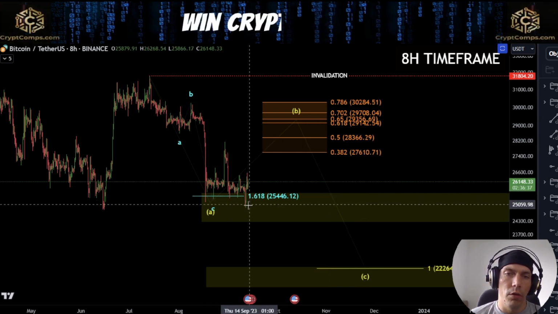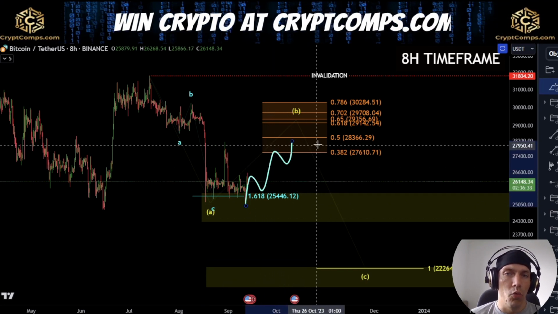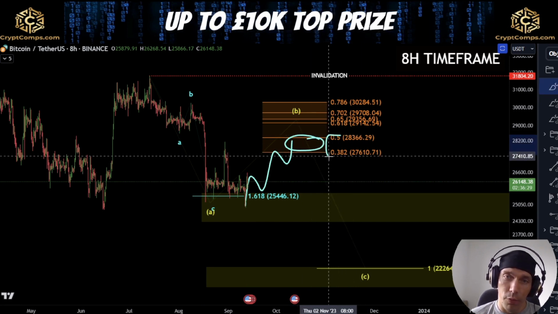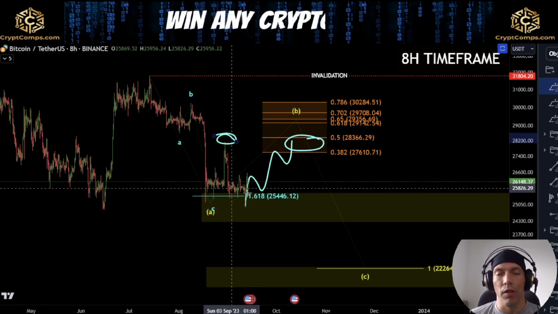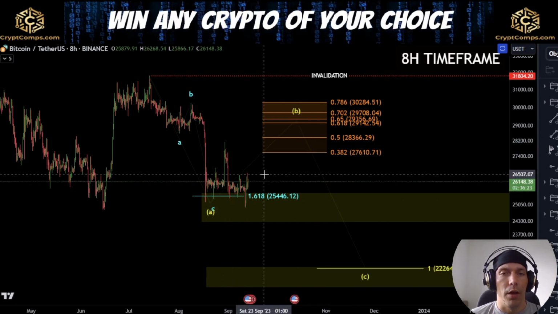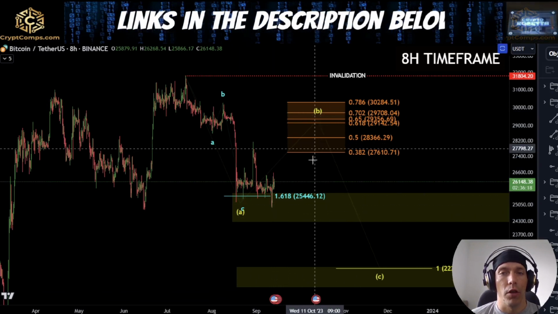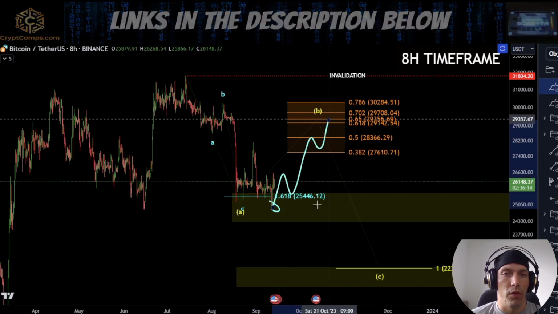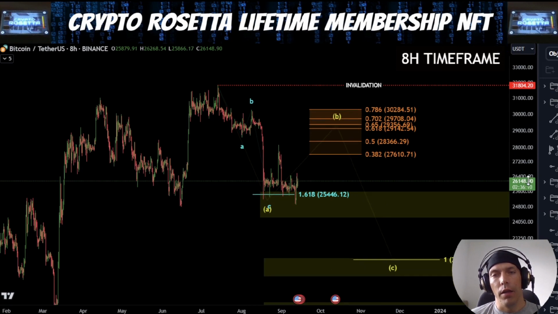28,366. Now, if this is going to develop as something like a flat correction, what I'd be looking out for is a five-wave move, which could actually look to push us into this common target area for a flat, which would be this 50% to this 382. Once again, this would be quite an interesting zone because of these highs over here. So we'll be keeping an eye on that if we do start to see price looking to show some impulsive structure pushing to the upside. We do have the potential that this move could look to extend out here. We're going to go over this shortly, but effectively, these are the higher time frame ideas.